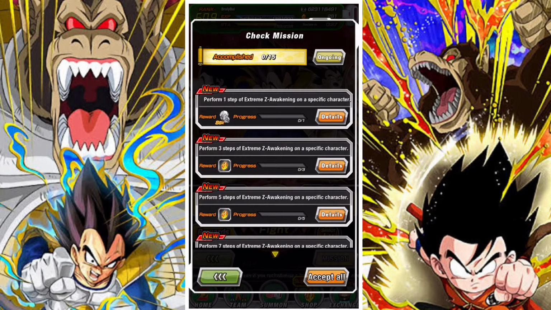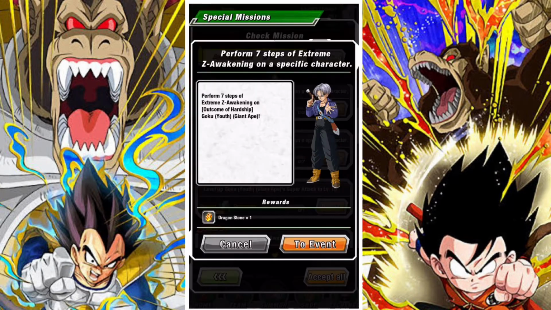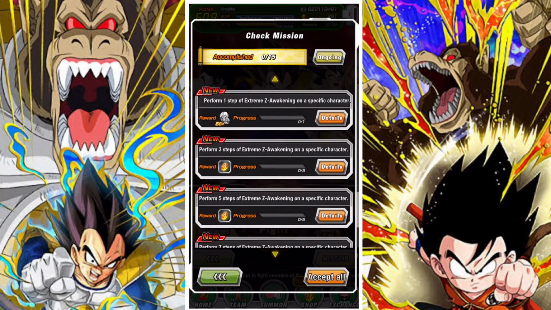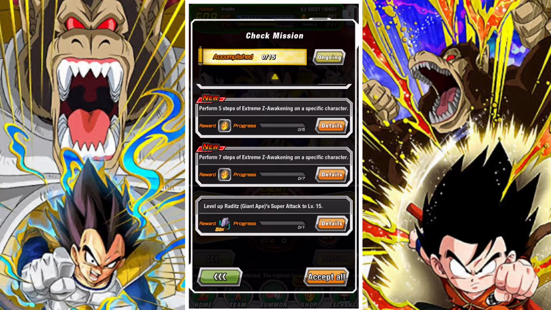In terms of missions, it's simply just awakening all 3 characters. You'll get 3 stones back and some Zenny and a Grand Kai for each one of them. So realistically, do it if you can. That's 9 free stones, but don't go out of your way to try and do it. It's just a nice little kickback.